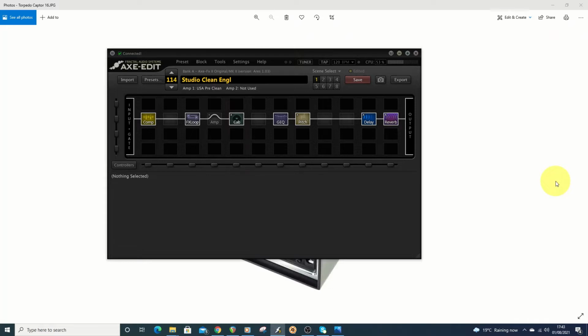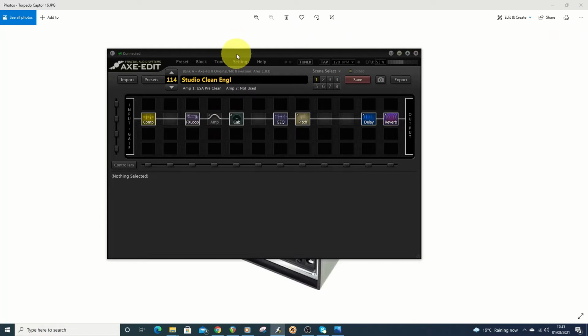So in this example, this is one done for clean, but it doesn't really matter. It goes back from the USB. I've got a bit of compression on it to start with, and it goes back into the real amp. And then at this point, you need to still keep the load box on, but you need to have a way to get it back into the Axe FX.